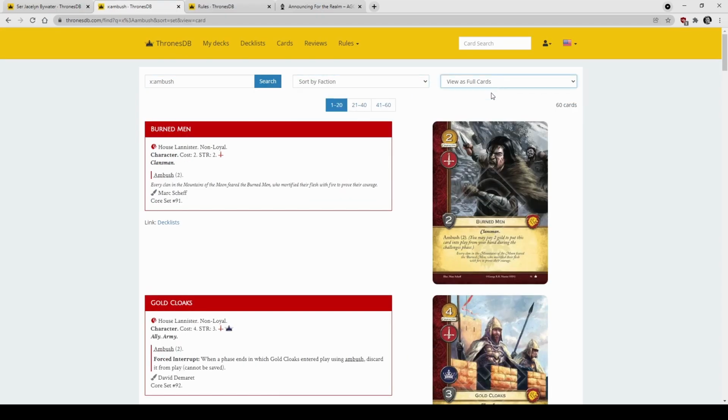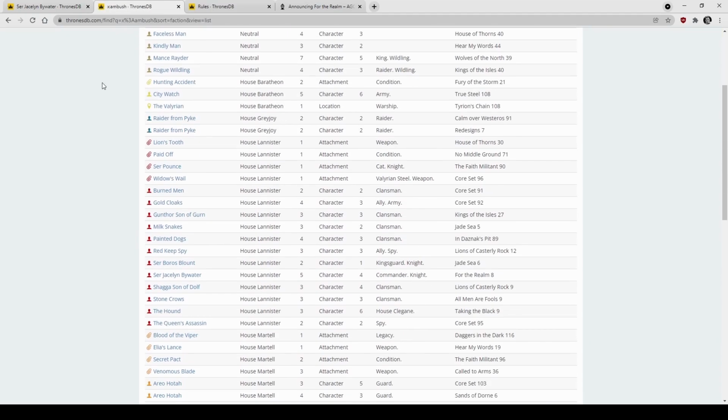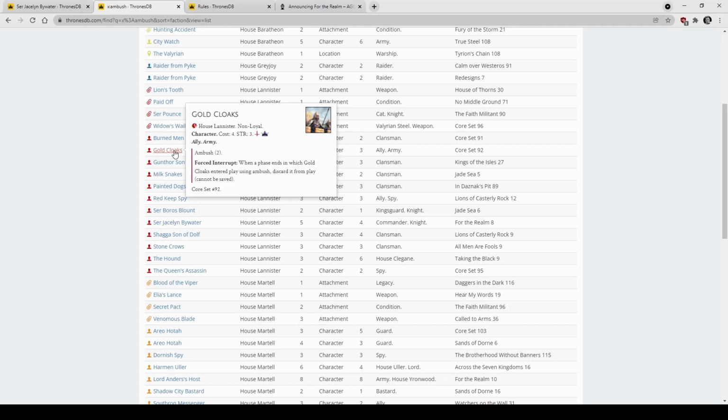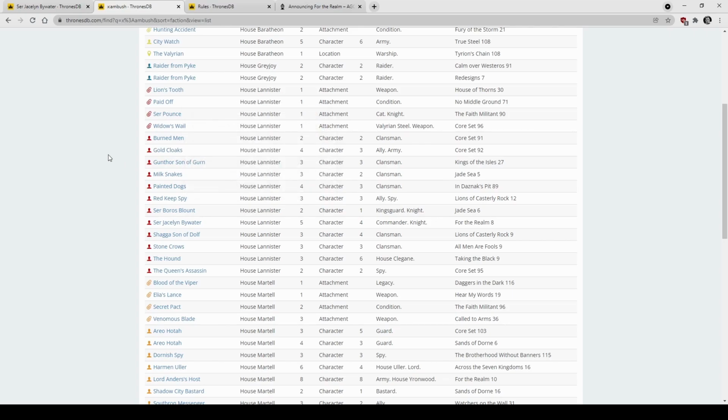It's definitely one of the characters I feel will, similar to Summerhall, boost a card that rarely gets any play, being Gold Cloaks. Gold Cloaks, yes, from the core set. So this is Ambush 2 that discards itself at the end of the phase when you cheat it into play. That's one of the options you have. And a couple of old ones here as well.